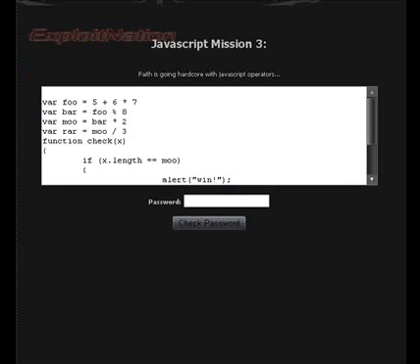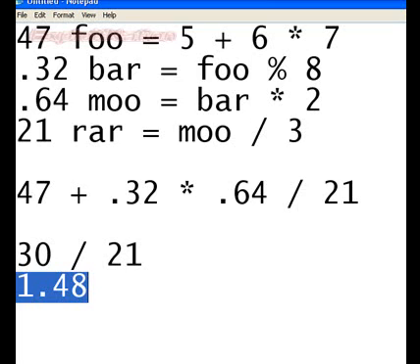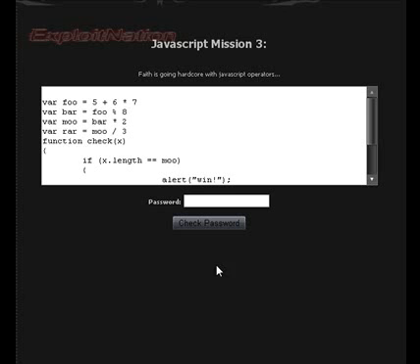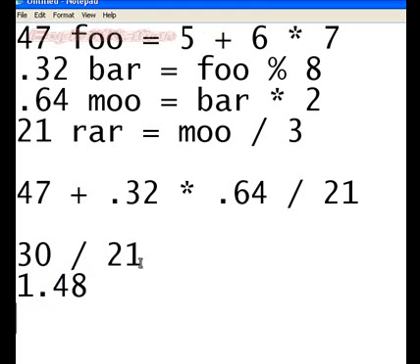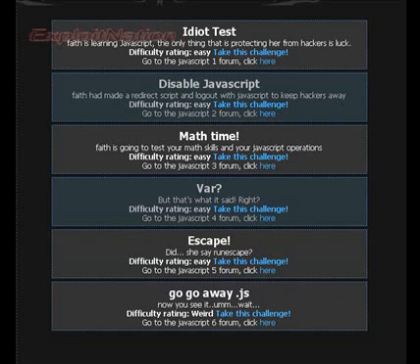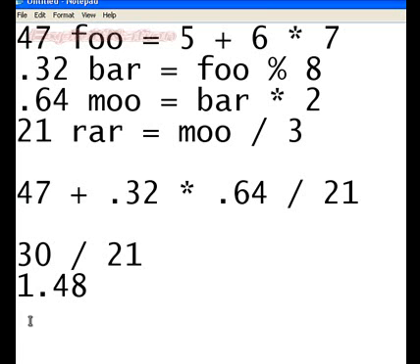Incorrect password. We'll try our alternative. 1.4, so 14. 1, 2, 3, 4, 5, 6, 7, 8, 9, 10, 11, 12, 13, 14. This doesn't work. 148. Oh, level up. So, you figure out JavaScript permission 3 by doing math, as I've shown in this tutorial. This is C-Way 12.